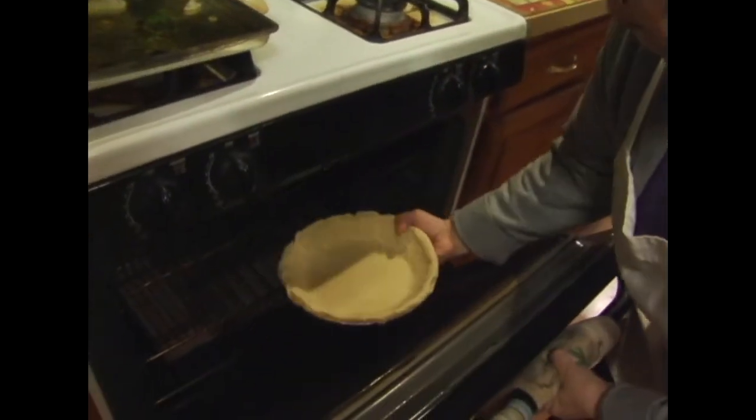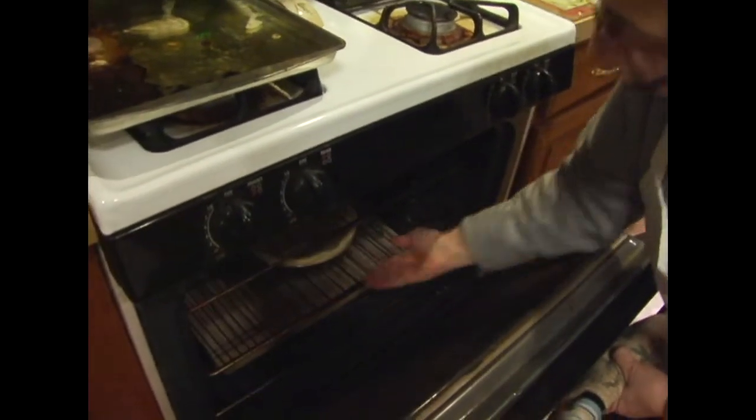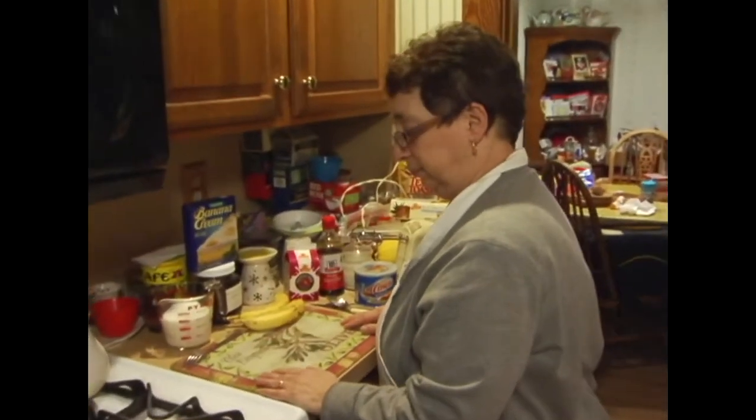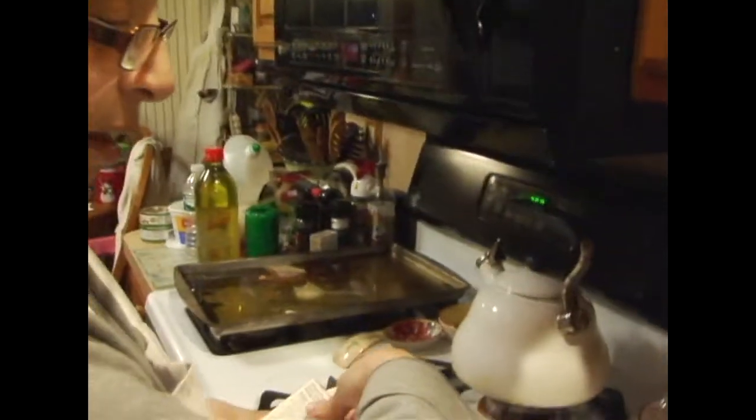And just like the other pie crust that we did for the other episode, you could do this ahead of time and have it all ready for when you want to start your mixture and whatnot. So, let's start that. Okay, so what we're going to do is have a bowl to do our mix in.